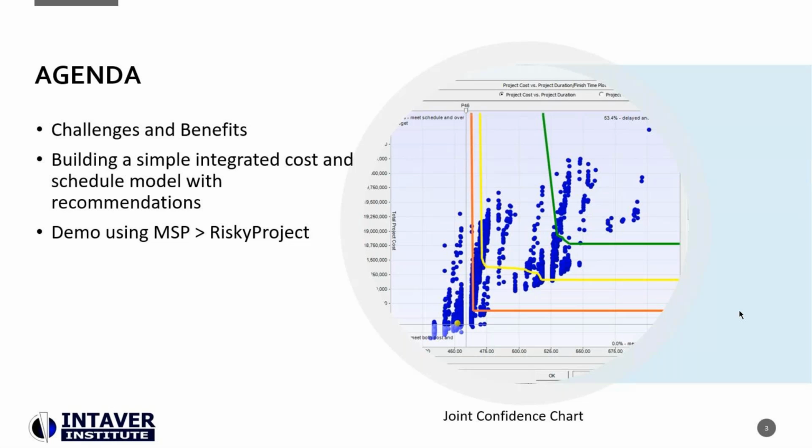Here's today's agenda. We'll focus on how to perform what I would call a no-frills integrated cost and schedule risk analysis, followed by a quick demonstration. We'll use Microsoft Project as the source schedule, and we'll import it into RiskyProject and run a quick analysis. It shouldn't take longer than 30 minutes, and as mentioned earlier, any questions that you have can be answered after the fact.